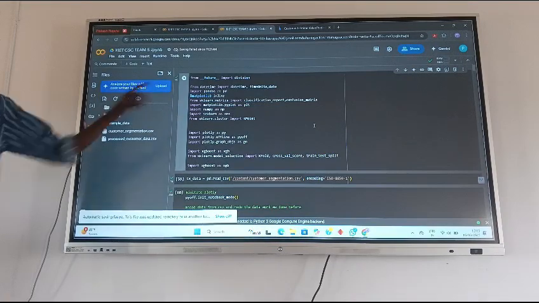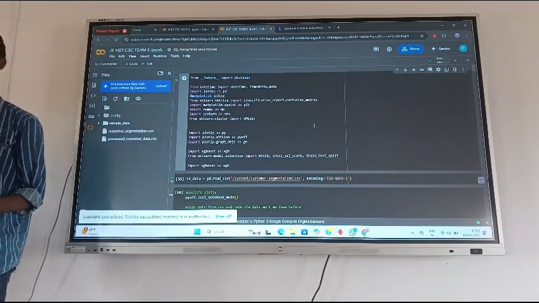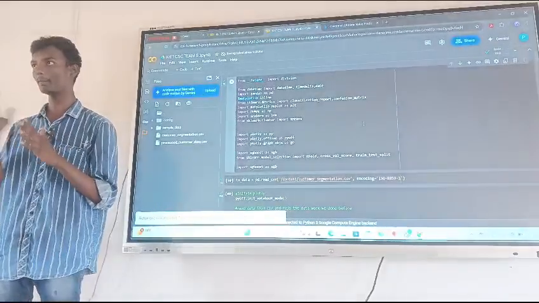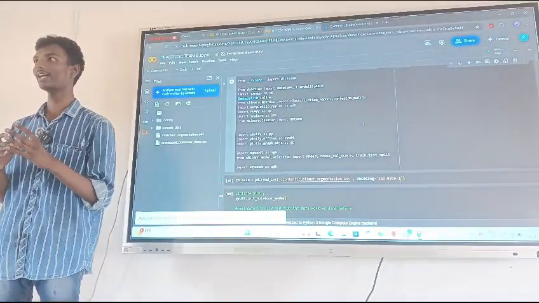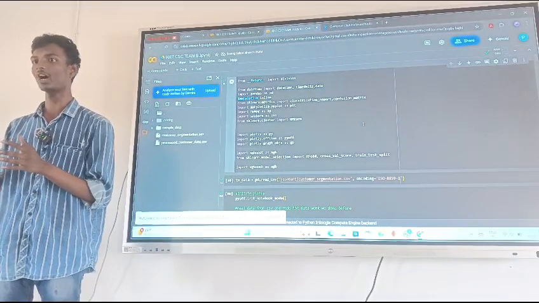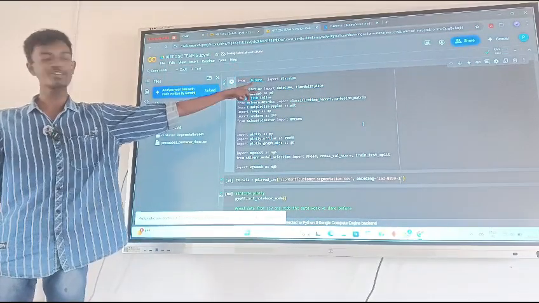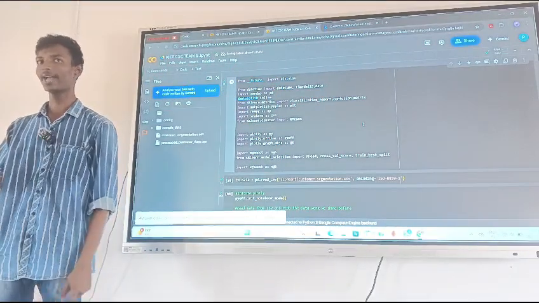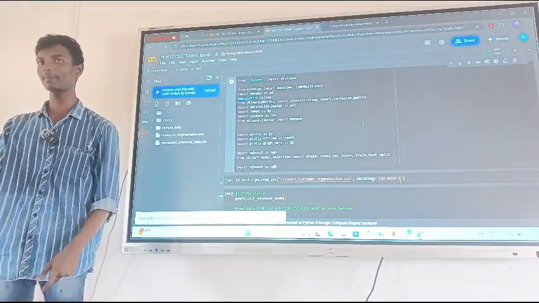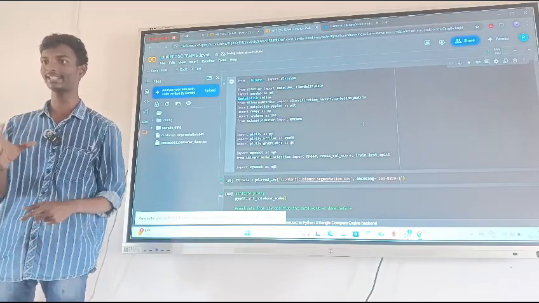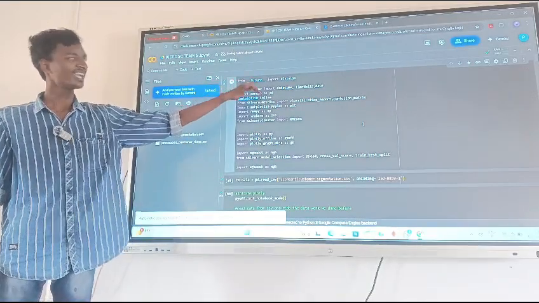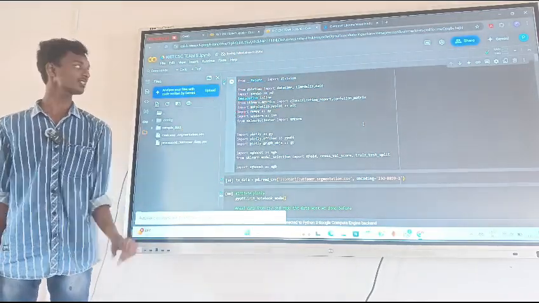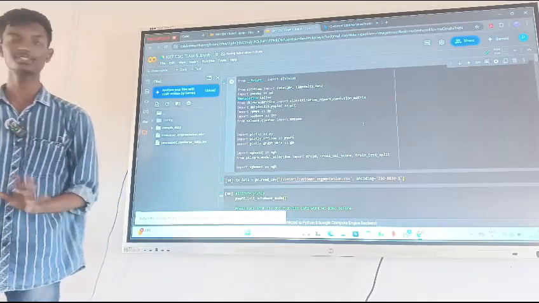The purpose I used the future library is to get only float values in the output. Because if I use math, I may get integer values if I divide anything during calculation. But if I use the future library to import the division, I only get float values. So to get exact float values and make my calculation simpler and easier, I use the future library. And next, from datetime, I imported datetime. And next pandas. Pandas is used for data manipulation.